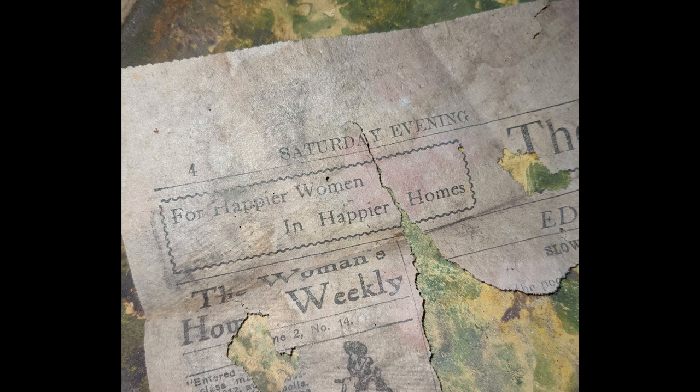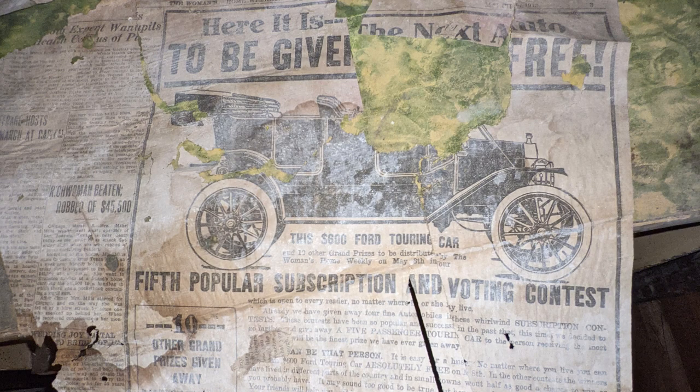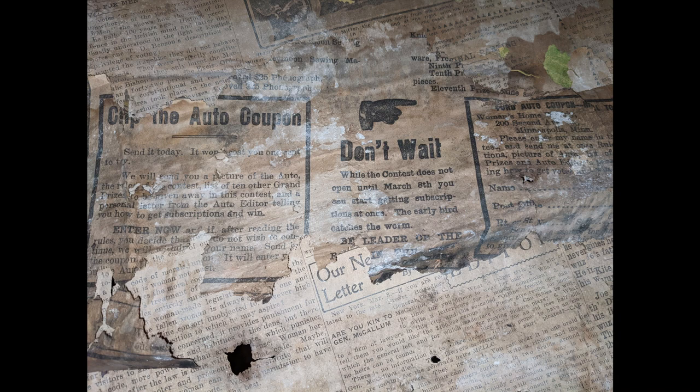So this is a single page of a newspaper and it's pretty old — this is from 1913. Remember, this house was built in 1910. And it is the Women's Home Weekly newspaper. It's a newspaper which I can't find a whole heck of a lot of information about, other than it existed. You can look up Martha Dean Trueheart as the editor and find some references that this newspaper existed around this time. So far finding an online version that's been scanned somewhere, I've come up empty. On the back side of this newspaper, there's actually a contest to win a Ford Model T. Since this newspaper is 1913, they say that the car is worth $600. 1913 was the first year that the assembly line for the Ford Model T was actually a moving one that allowed Henry Ford to lower his prices — around 1909, they were an $800 car. So this all fits, and it seems like they really wanted you to enter this contest.